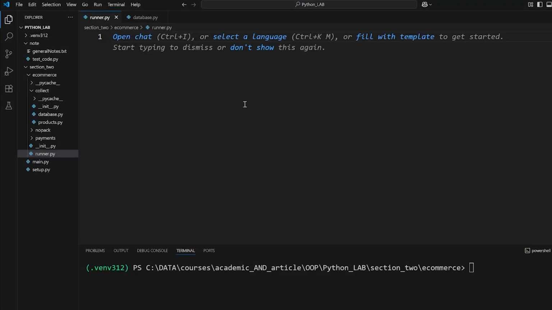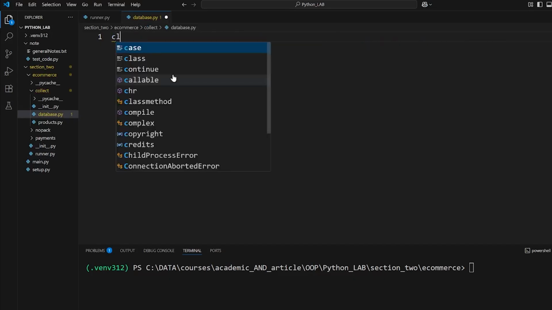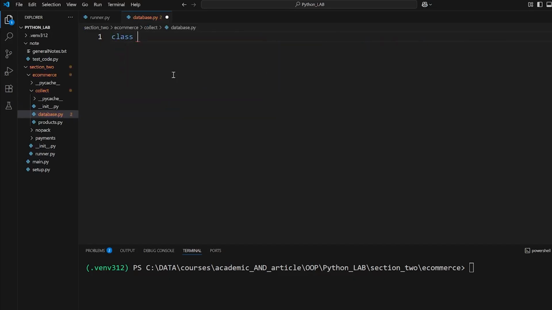Now I'm back to Visual Studio Code where we left off last time. I'm still at this database and runner. I hope you are following along so you know where we are. Now imagine in database, somehow I have a class and I will call this class, for any reason, SecretString, something like that. So it's just a class to illustrate encrypting or decrypting things.